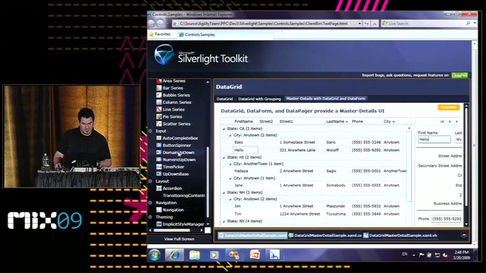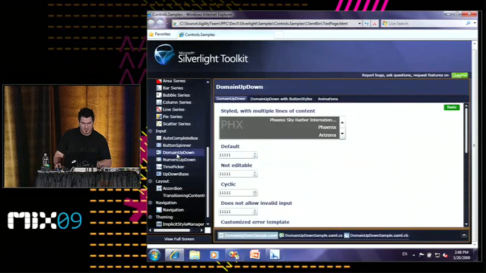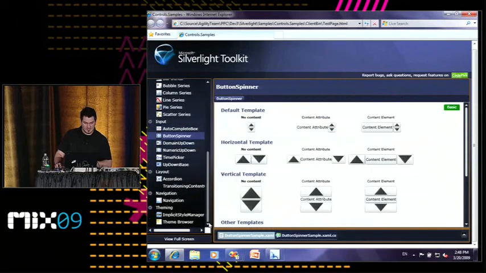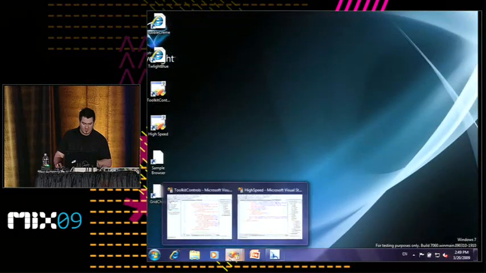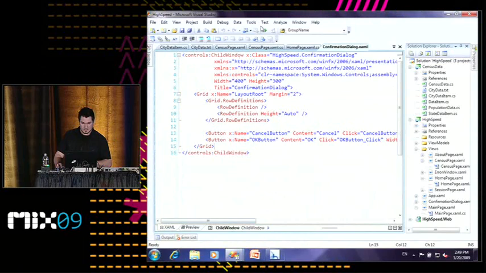I also wanted to show, I talked about styling. Again, here's that style that you can do with very basic numeric up-downs. So how to use all these controls, here's what I want to show you. Here is the up and down and default transitions. If you look at this text here, and I hit default, it's just fading in, fading out. Up goes that direction, and down goes that direction. And it's just one property that you set: up transition, down transition, default. Come back over here. Look at this sample app.